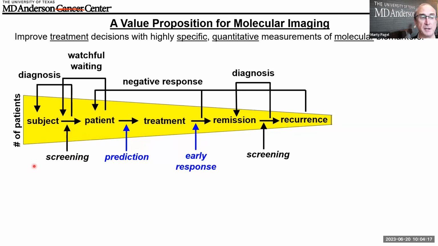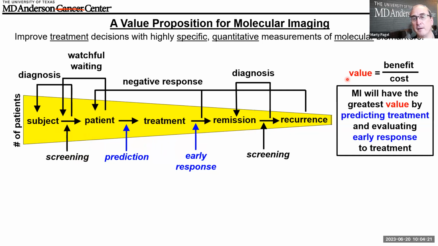Now, certainly molecular imaging could be used as a screening technique, but I would argue that really the value is a ratio of benefit to cost. And we are a costly method. Molecular imaging is more costly than regular non-invasive imaging. And as we know, radiology departments are costly relative to blood sampling and so on. So if it were very costly, well, then we have to bring great benefit. And I think that benefit will be really for those patients who are undergoing treatment.